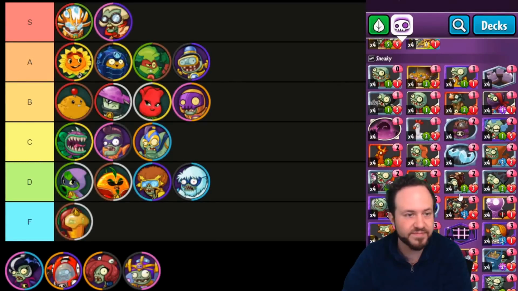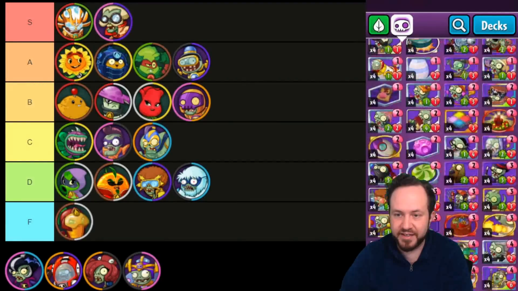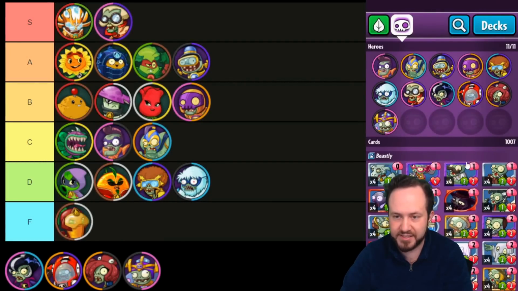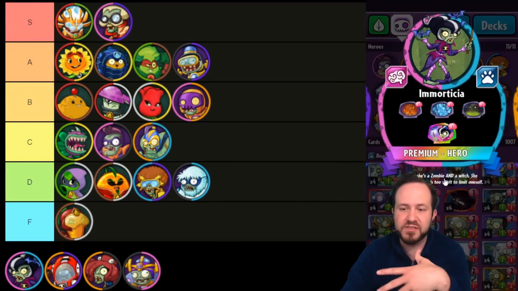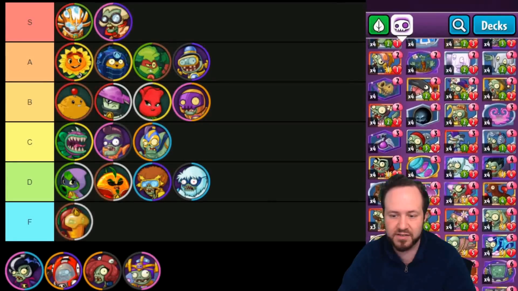Should be in Q tier. We're going to Immorticia. Immorticia is an underrated hero. Really underrated. Really one of the better heroes actually in the game. There's a lot of really, again, cool options you can do with Immorticia by teleporting in things. It's the only hero where Gargs are even decent.